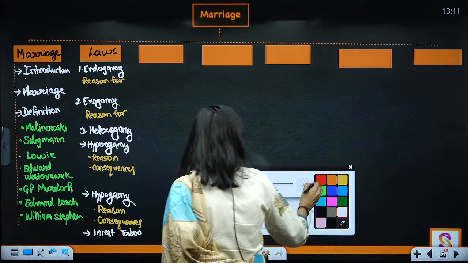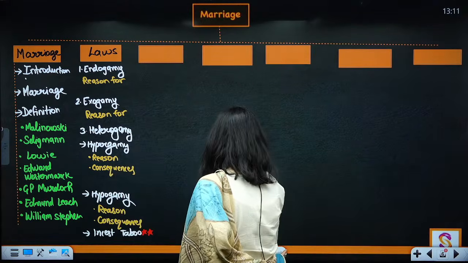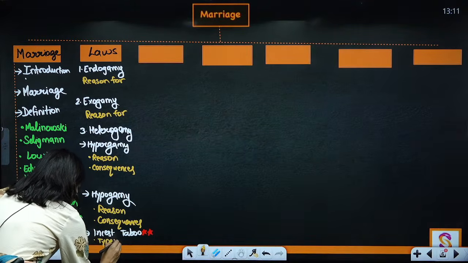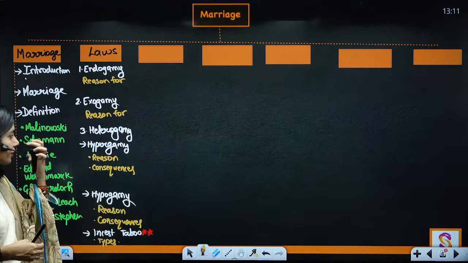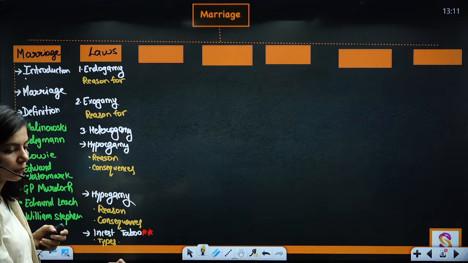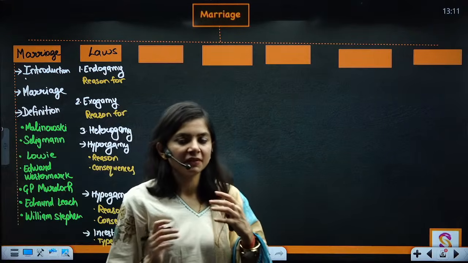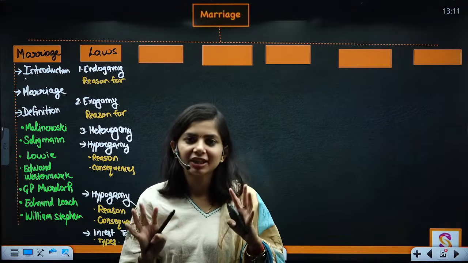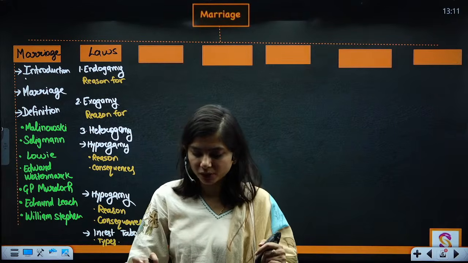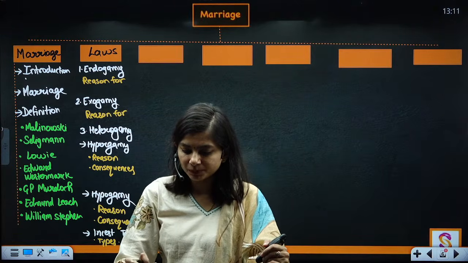And this incest taboo is an important one, so we are going to put a star here. In terms of incest taboo, we have to write down the types, and in types we are going to explain about it. This is how we would be covering the laws. Once we are done with the laws, we need to do the third part. This topic is very big. Here we are going to mention the different types and who propounded them. Basically, we have 5 types of incest taboo, and we are going to mention the different types and an explanation of each.